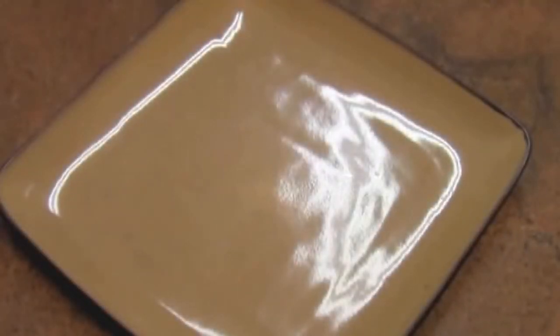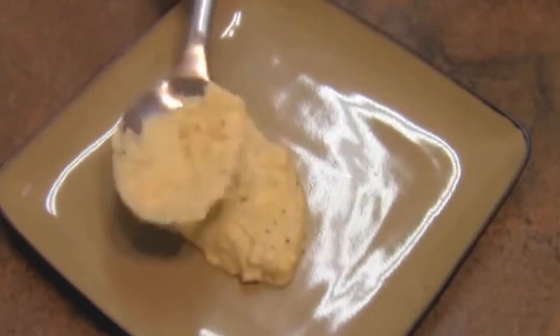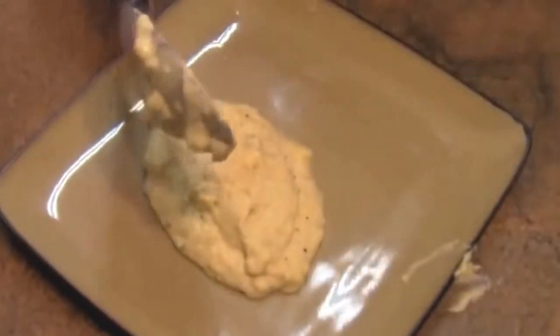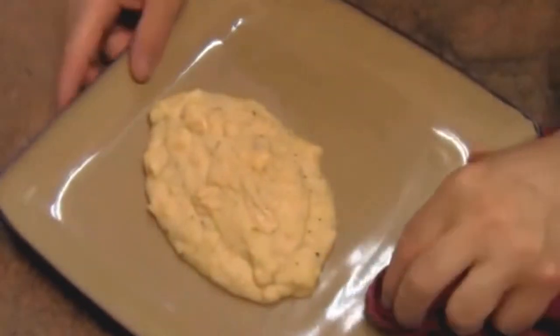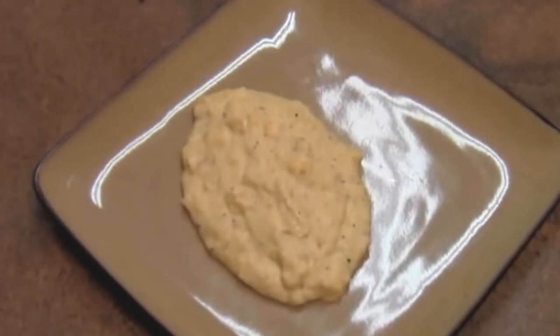Okay, guys. So let's plate up some rabbit stew. First order of business. I got to get some of that polenta on the plate. Right smack dab in the middle. I love polenta. Oops, got a little on the side there. Free zone. I'll clean that off. Just too good to waste. There we go. Free zone. All right. So, we got some of the polenta. It's looking real good.